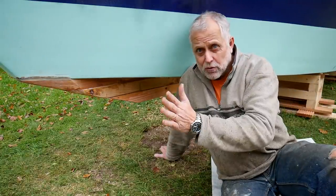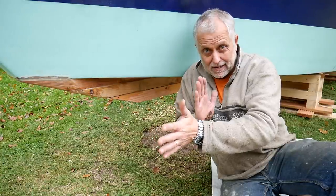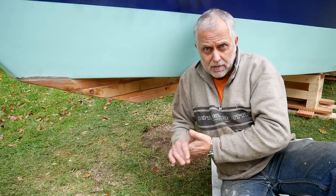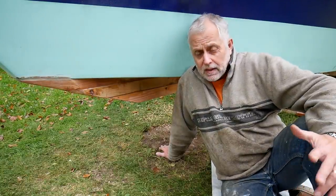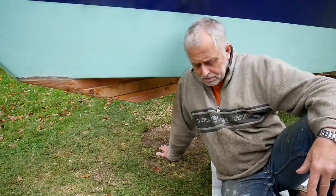The single central keel has the big advantage that it protects the sail drive leg and the rudder at the back. Two bilge keels on the sides would leave the sail drive leg exposed. You'd have to put a skeg or something there to protect that and the rudder, or you'd have double rudders, which would be hard on a double ender. So I'm going for the as-per-design single central long keel.